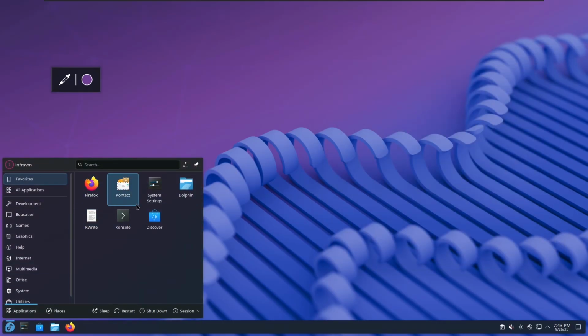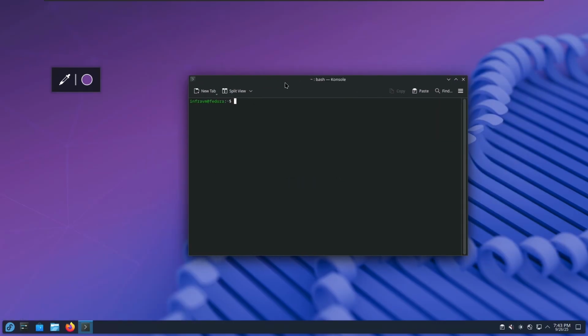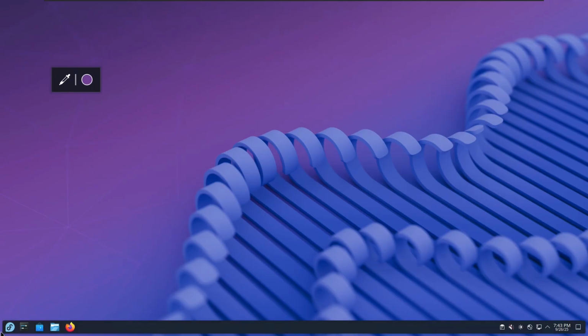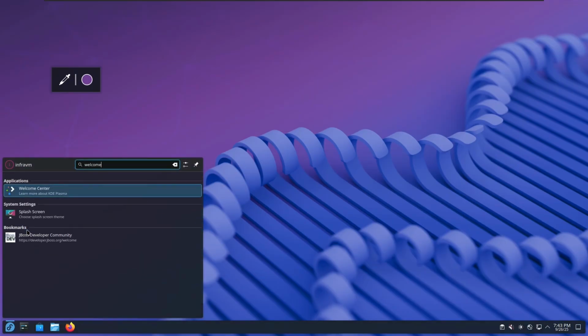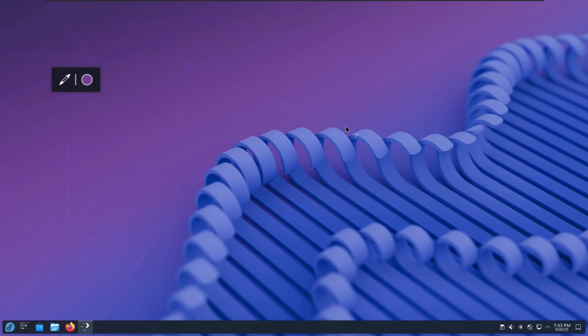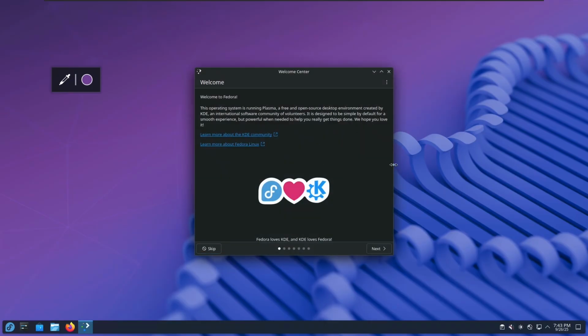Something I kind of lost. It showed up when I installed it. Welcome. There's some welcome screen. Welcome center. Yeah, I just closed this because I wanted it to show up again next time I launched it, but it didn't. So I'll go through it now. This is what you'll see when you launch KDE. I think this is a KDE app. It says Fedora, but this may just be. Yeah, I think this is made by KDE.